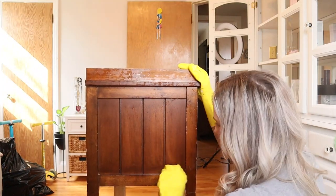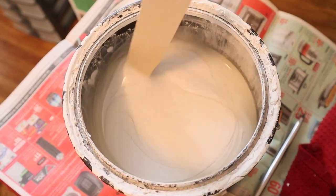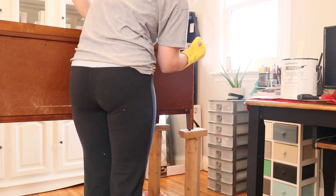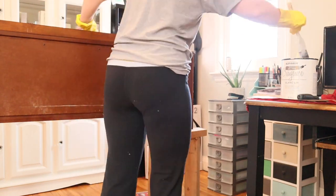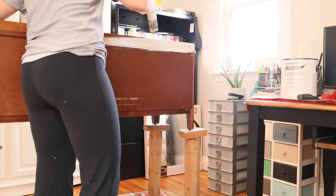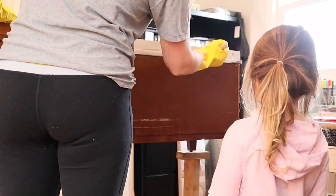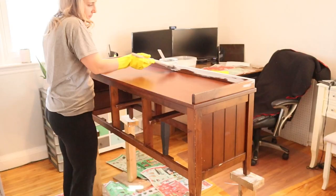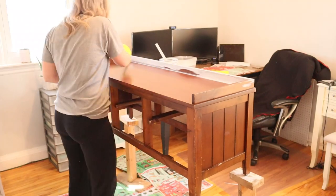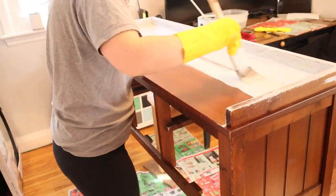We're just giving this a really good clean before we paint it. The reason I wanted to use this chalk paint is because number one, it's amazing. I love that it is just such a seamless application and the drying time is quick. You do not have to prep the surface that you're working on, and you can paint a lot of different things with it — no sanding required, none of that. This bench was in pretty good condition, which is why I wanted to paint it. I did consider stripping and sanding it and bringing it back to a natural wood finish, but then I decided to just paint it white as I really wanted to brighten the area in this entryway makeover.